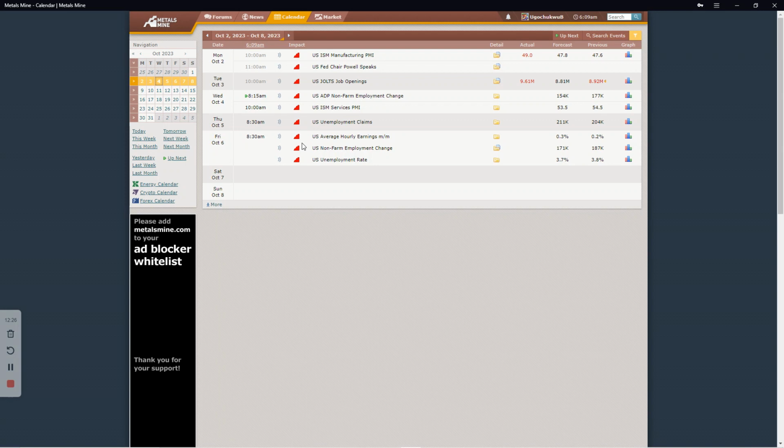So if you are using this, just filter it to only high impact news, because the other ones will just clog your chart and they are not of any effect. These are news that will actually affect the market. Today is Friday, 6th October. We actually have NFP. NFP is one of the most volatile news releases in the forex market. So we have NFP today.